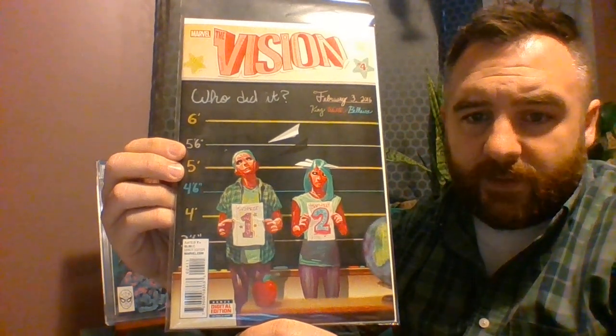This is Vision number 4. I read this literally only a few weeks ago. I finally read this series. I read it on Marvel Unlimited, and it's fantastic. So then I used the CLZ app to see what the main covers are like, and then I went on eBay and so on, just to see how much they're going for. It must not have been a high print run, because for the most part, some of the regular series books are kind of pricey, and there's a lot of really nice variants in this series as well. So I'm going to slowly chip away at it.